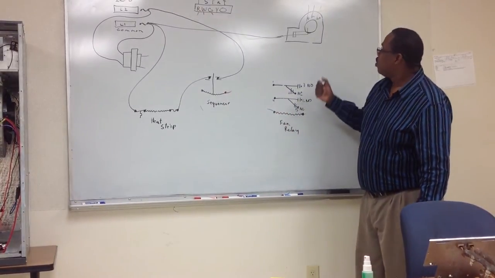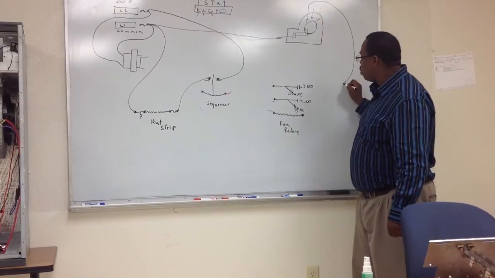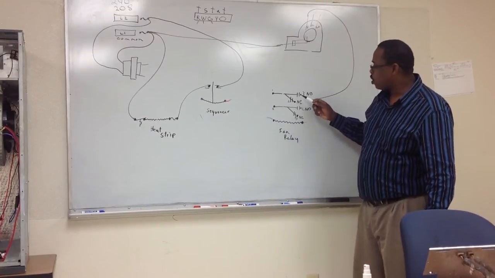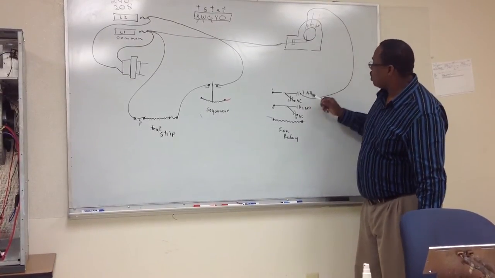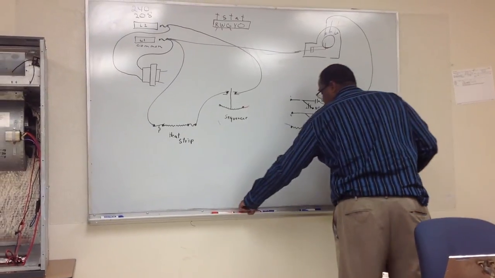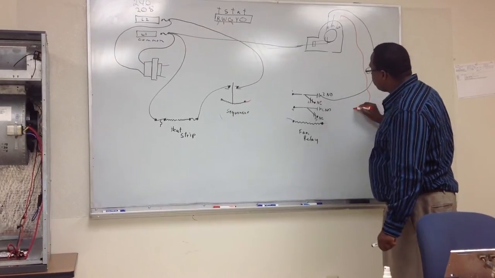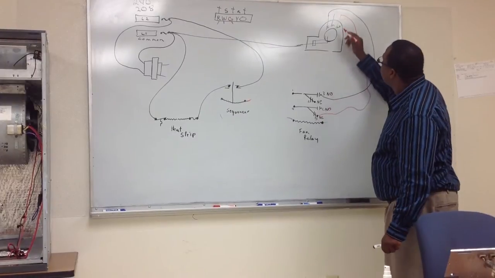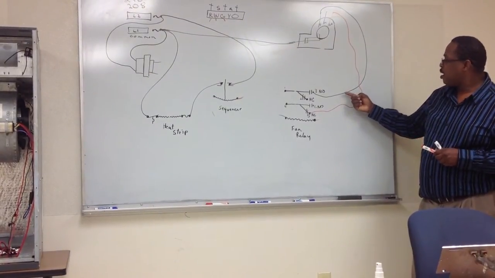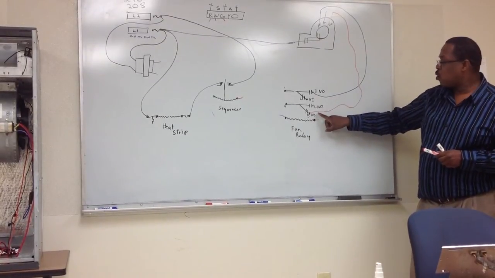Same thing with our fan relay. One thing, we want to wire our fan up, and keep this in mind - when you wire up the fan, it has more than one speed. Each different speed has to go on a different circuit. High usually goes on normally open, unless you're using a one speed fan. And you'll usually use high, black, it'll be a black wire, and we can use red for low speed. So most of the time, that's what you'll have in the field. You'll have red for low speed and black for high speed wires coming off your fan motor. And black are normally going normally open, and red are going normally closed.